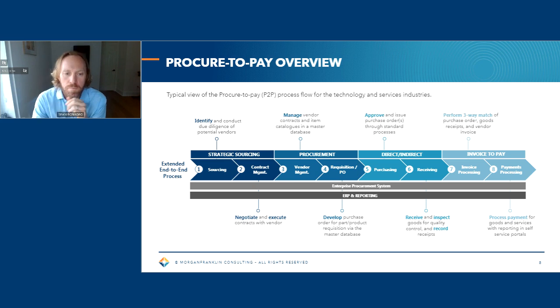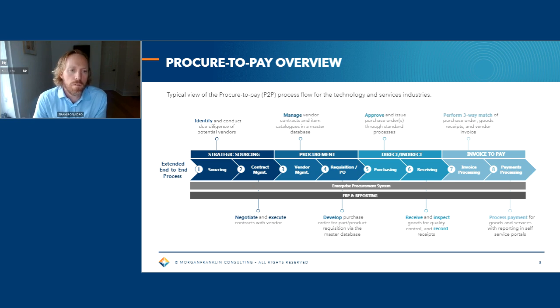You want to move into the next phase where we're looking at the contract management process. This is where you want to ensure your contracts or agreements are fair, followed properly from start to finish. You want to conduct your due diligence with proper contract negotiations, giving your business a solid foundation to begin the automation process. Next, you want to move into procurement.